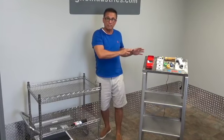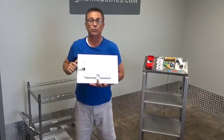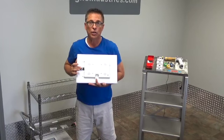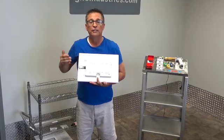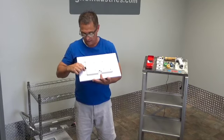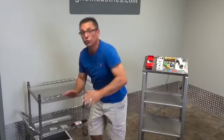Once you have everything mounted, you're going to take your monitor, and on the back side you will notice there will be a slot for the SD card. This is the card that goes in that has all the pictures on it that will rotate through a series of different styles, different kinds, and different looks. The on and off button on the side is self-explanatory: down for on, up for off. Once that is mounted, you're good to go.